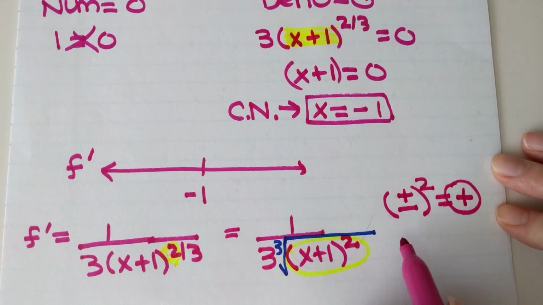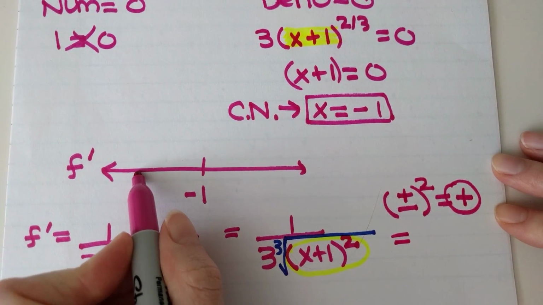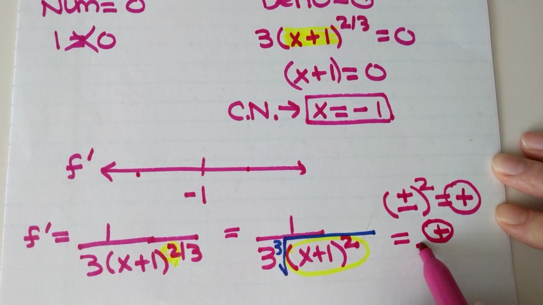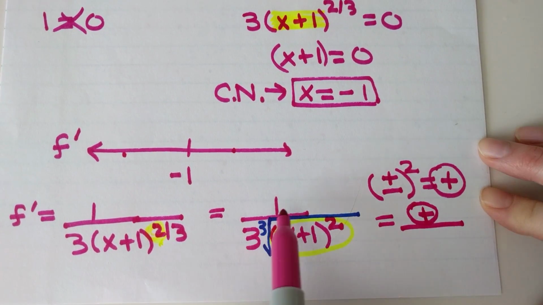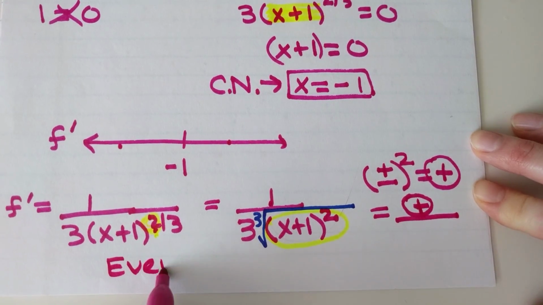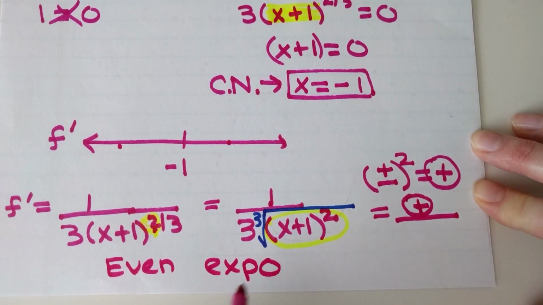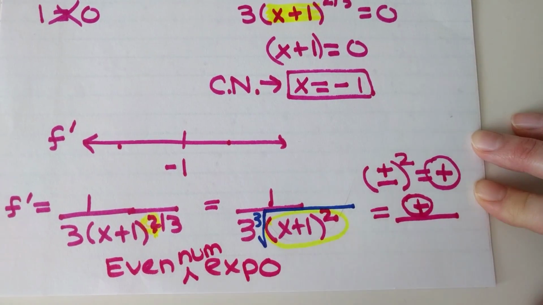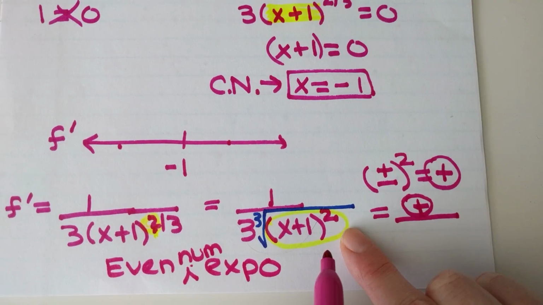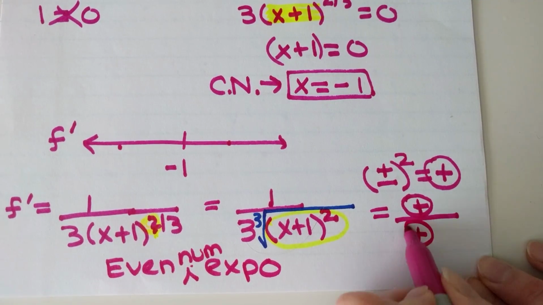So if you look at the derivative, it doesn't matter what number I plug into the left and what number I plug into the right. And again, you can always check by plugging in numbers, but the reality is the 1 is going to be positive, and then because of this 2 here, this even exponent tells us that we're not going to have a sign change. And specifically, it is the even numerator exponent that we need, because the numerator exponent would correspond to a power inside of the radical. So this is going to be a positive.